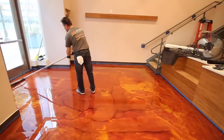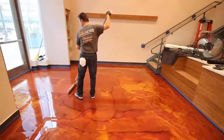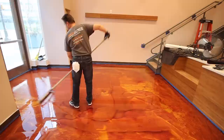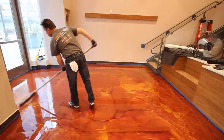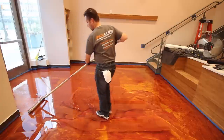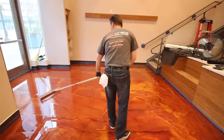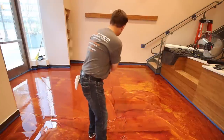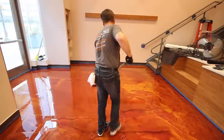You're gonna see as he rolls, you're gonna see roller marks. And as he continues to roll, the pigments are moving around, helping to create that marbleized effect. It's loosening them up from the epoxy, and they're able to move around the floor to create their own unique look.